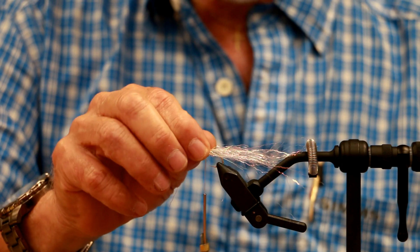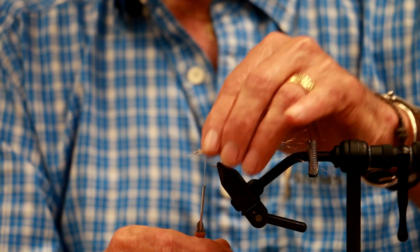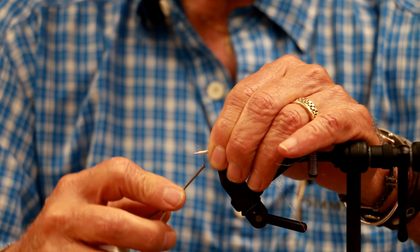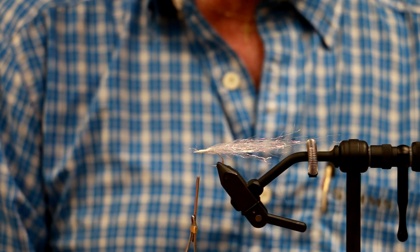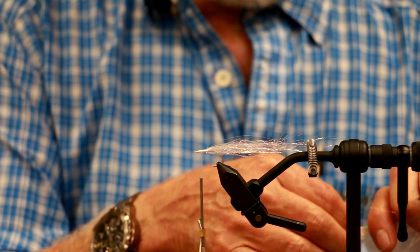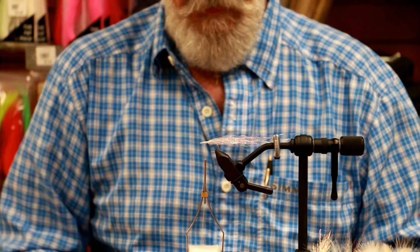This fly is being tied in what they call a hollow body build, and you'll see where that plays in just a minute. Now I'm going to lock it in there nice and tight, finish wrapping down, and I'm going to come back about halfway between the eye and that clump I just tied in. I'm going to clean up any stragglers. I'm going to grab another clump of this.